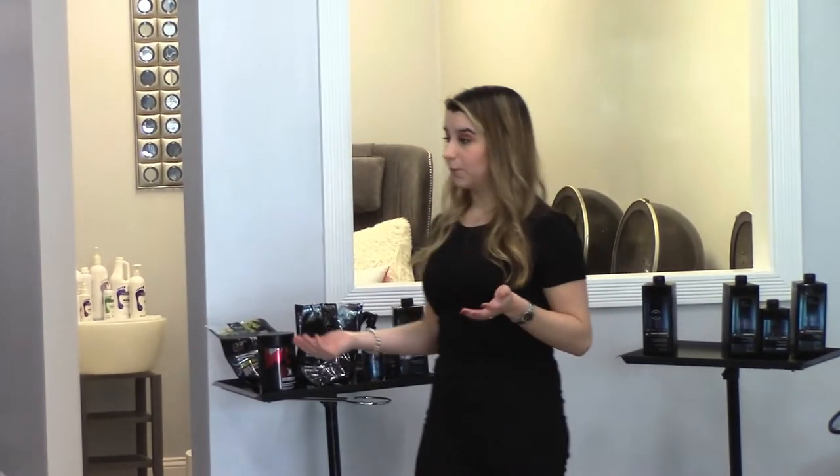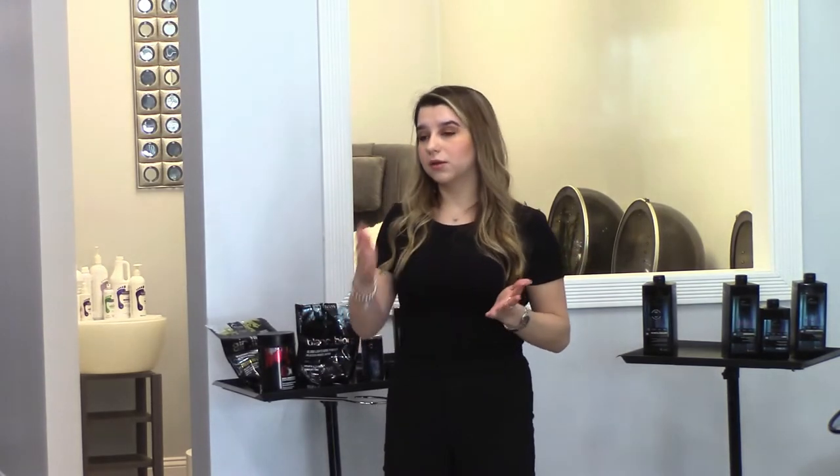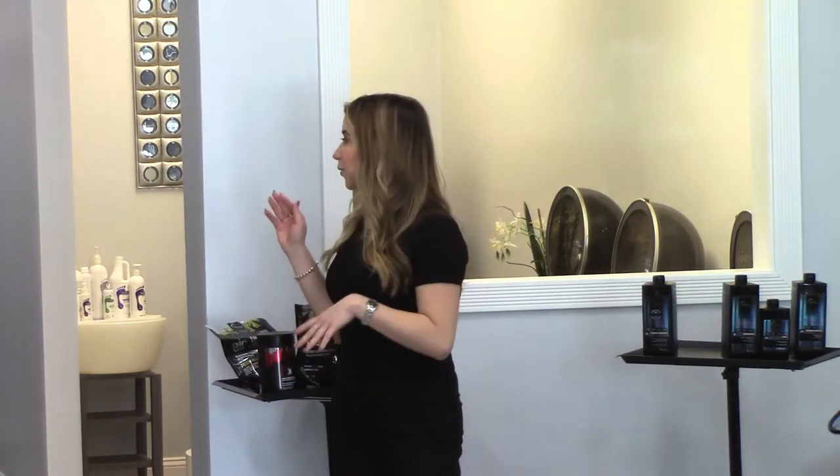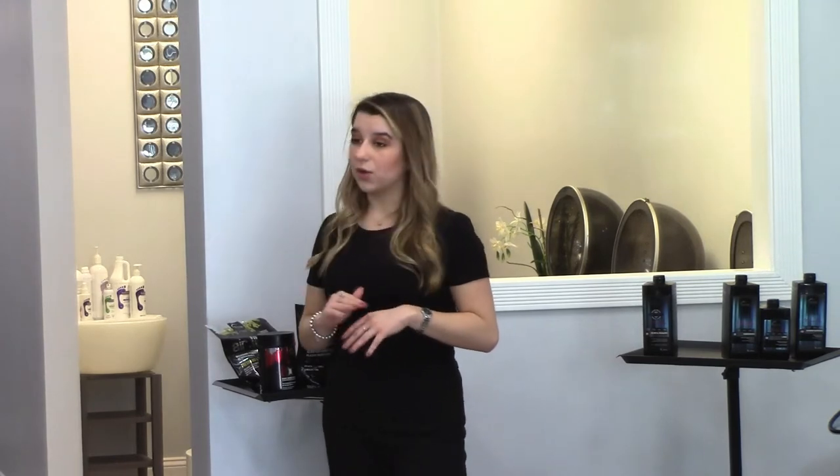Let it sit anywhere from 30 minutes to an hour. So if somebody has very coarse, very resistant hair, it can be an hour. If they have extremely resistant hair, you can put them under a dryer for half of the processing time. So if they're going to be sitting there for an hour, you can do the first 30 minutes in a dryer and then the last 30 minutes out of the dryer. Then you're going to end up rinsing the product out completely. You're not going to leave any residue left in the hair.